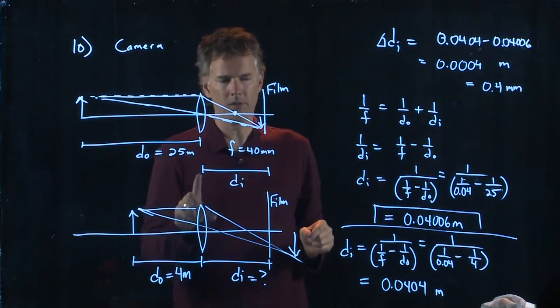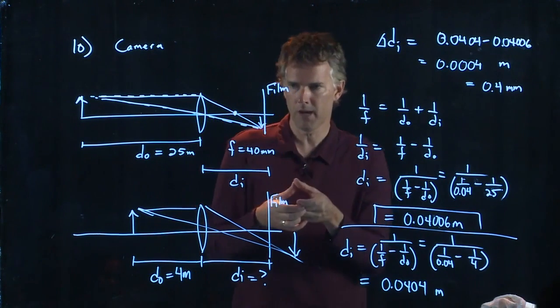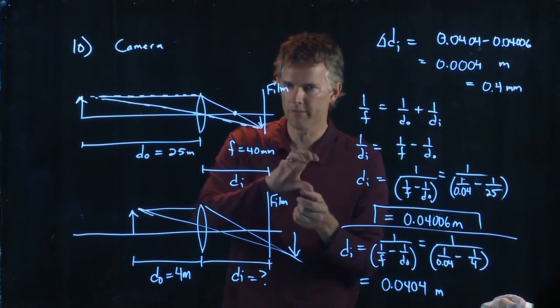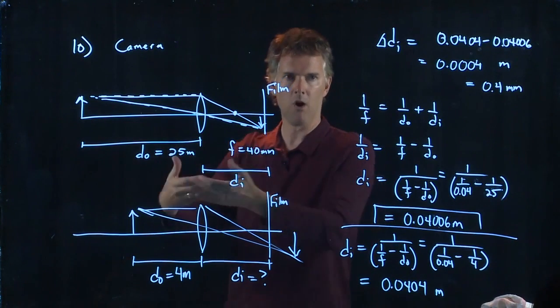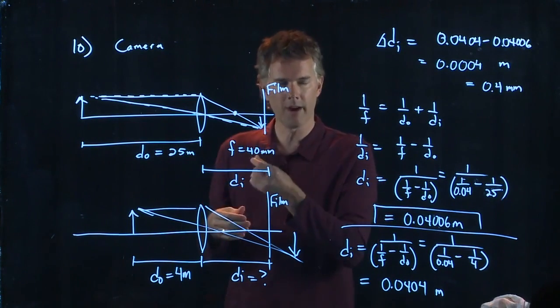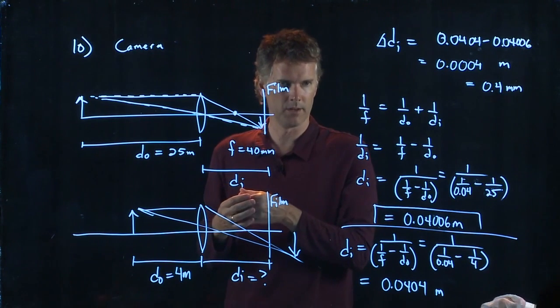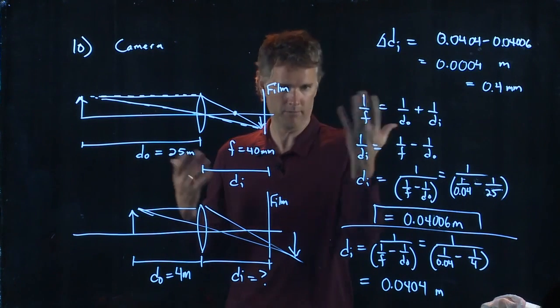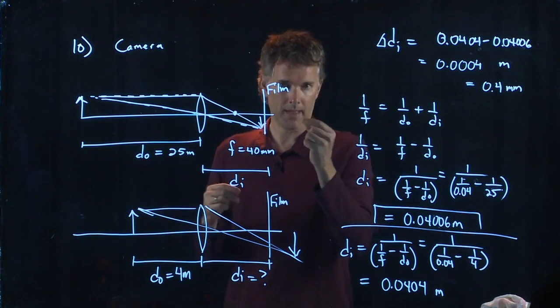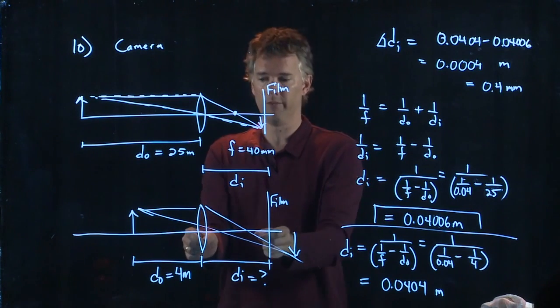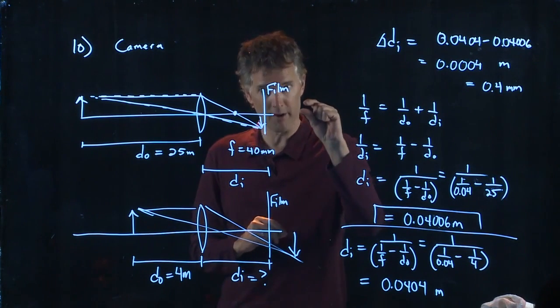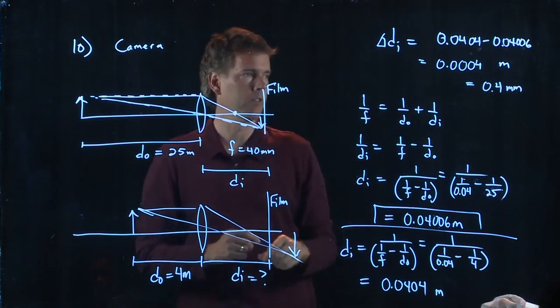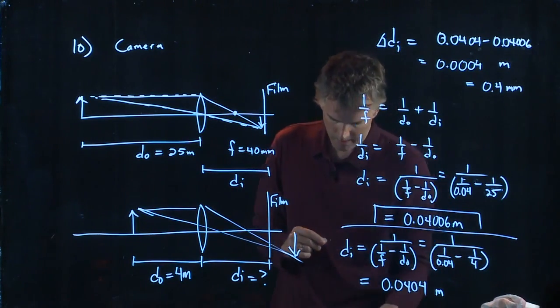And you know this already because in your smartphone camera, you can basically see from infinity all the way into something very, very close. You can take a picture of yourself when you do a selfie, no problem. That camera lens can't move very far because your smartphone is very thin. So this is confirmation of that.